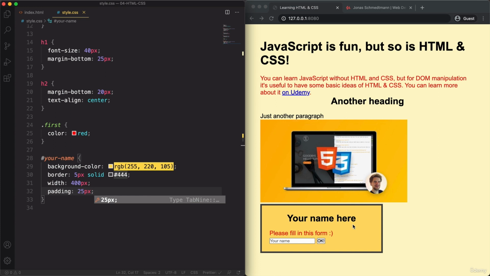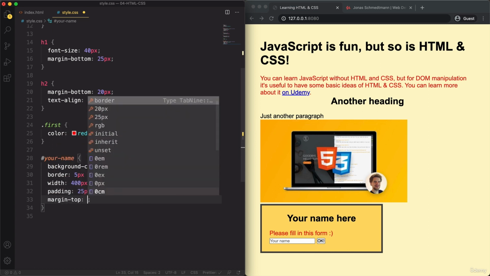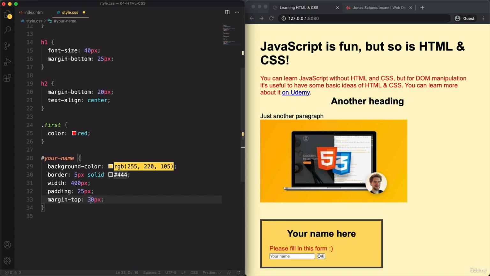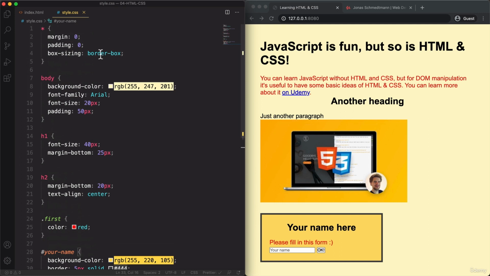And now let's also create some space between the image and this form here. Okay. And so here we can add some margin to the top. So margin top, and let's say, well, 50 pixels. Might be a bit too much. Yeah, let's just set it to 30 so we can see it. And now let me actually just show you what happens if we take out this property here. Okay, so we can comment it out just like we comment out code in JavaScript. So let's hit command slash. And so you see in CSS, the comments are like this. So slash star star slash and not slash slash.